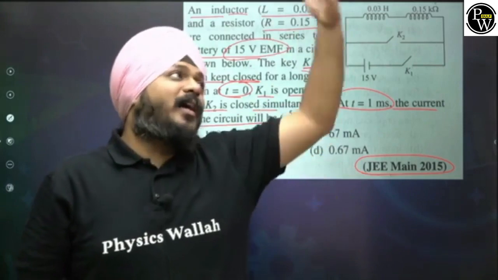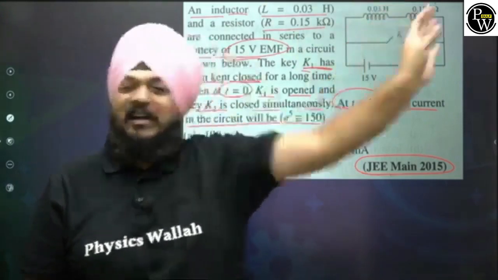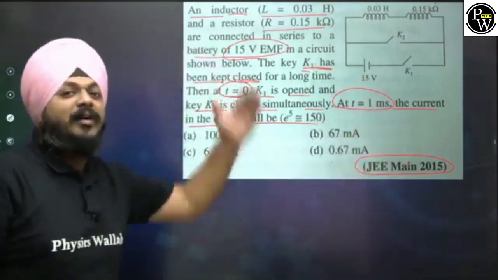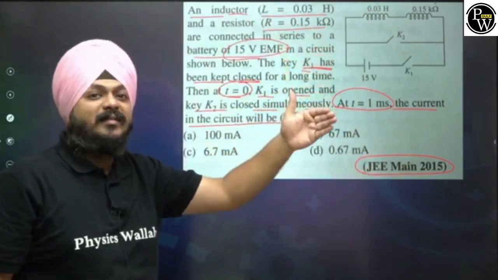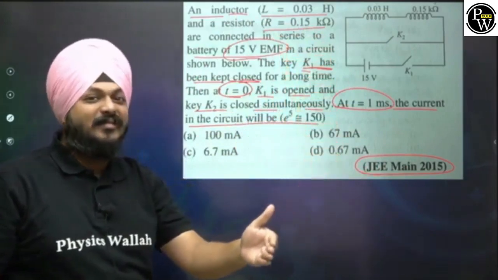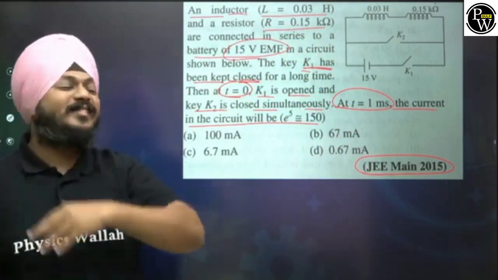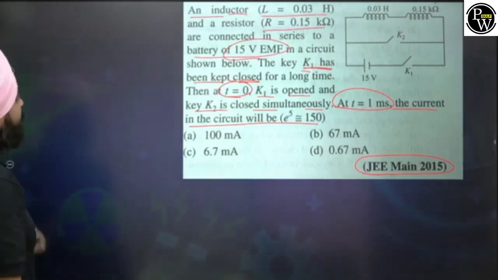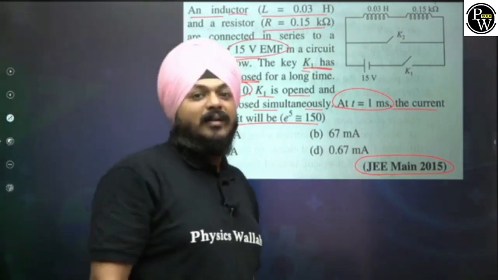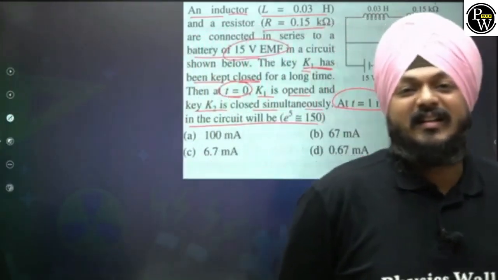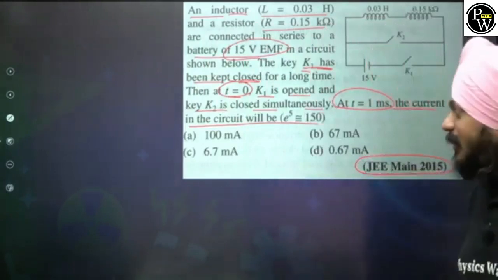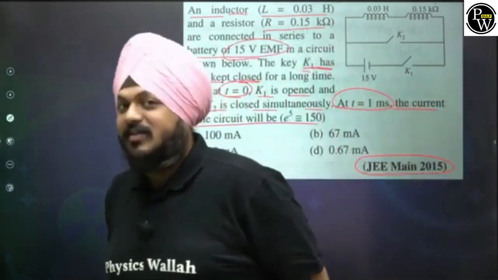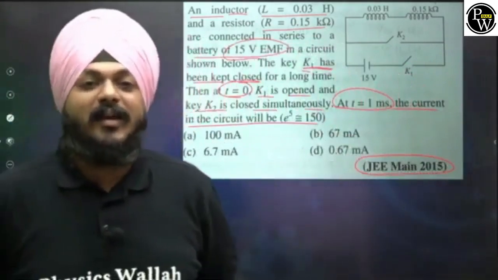Now, when it was about to reach the maximum, immediately K1 was opened and K2 was closed. Now, current will decay. So the decay of the current is moving on. See, all of those sums that we have seen, you can just check it out. It is only from the notes we have done.